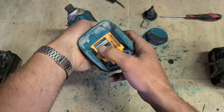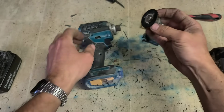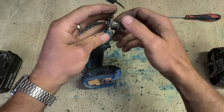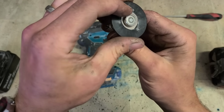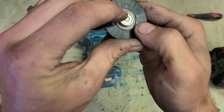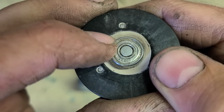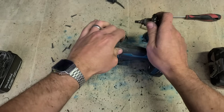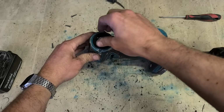What is this? 2019 machine. It's 5 or 6 years of work. And she's still running and just needs a switch. Bearings in the armature are still good. Just give it a little wipe. Another reason why you buy the Makita ones. NMB bearings. Bearings Go has a very good brand. You want a good quality brand bearing on a power tool, especially on the armature. Makita, always use the good ones.